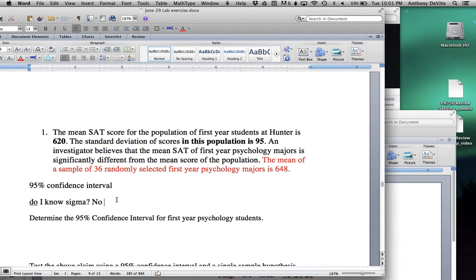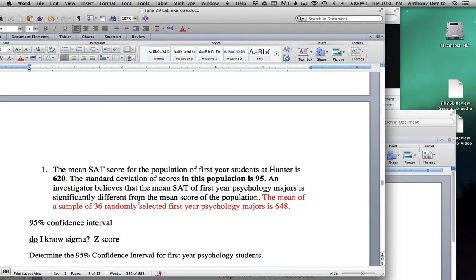However, we do have a large sample size, right? So if that statement was there, or if we have a large sample size, 36, more than 30, then we're going to act as if we can use the z-score. Either one of those two situations would have met our criteria before that allows us to use the z-score. Okay, everybody comfortable with that?